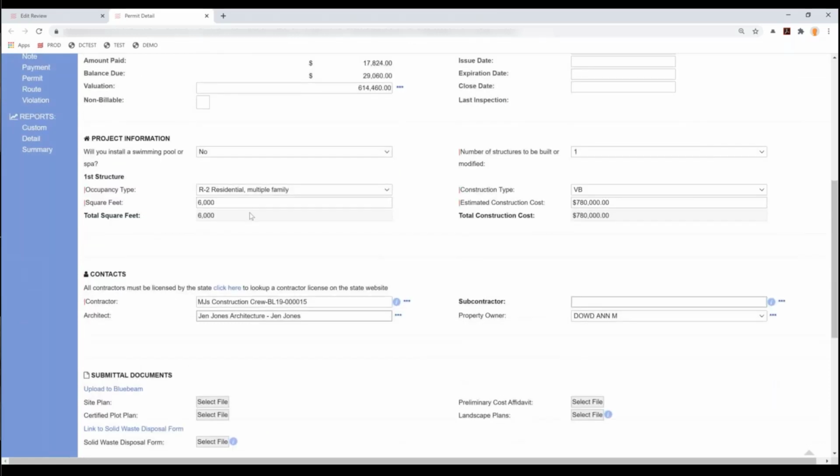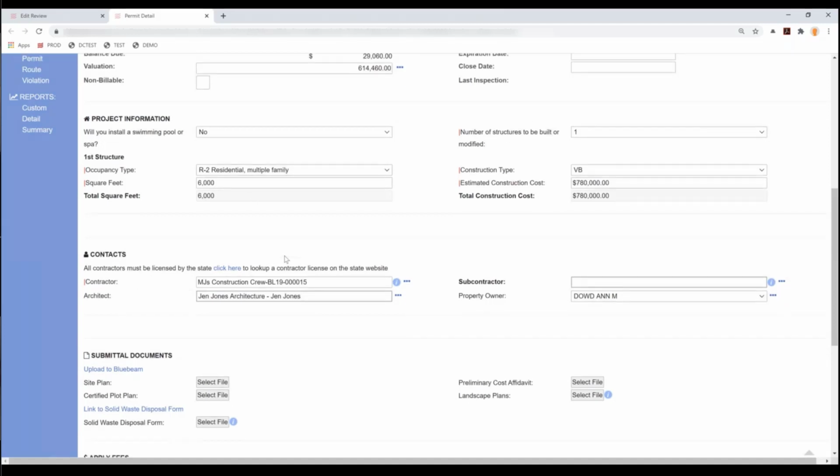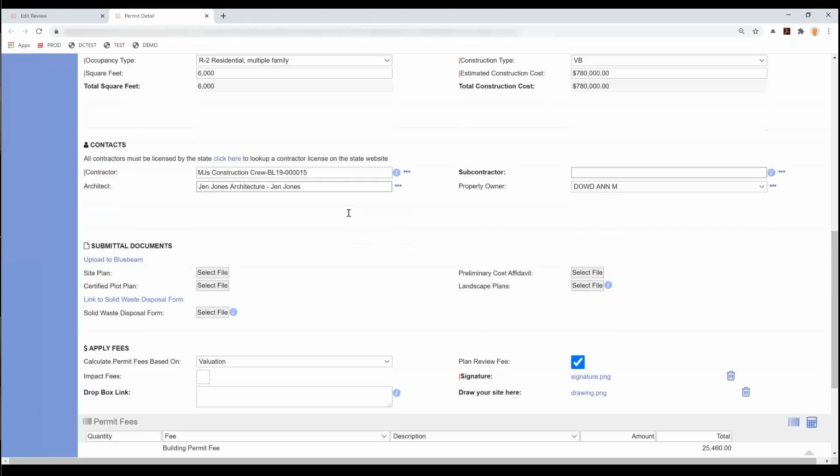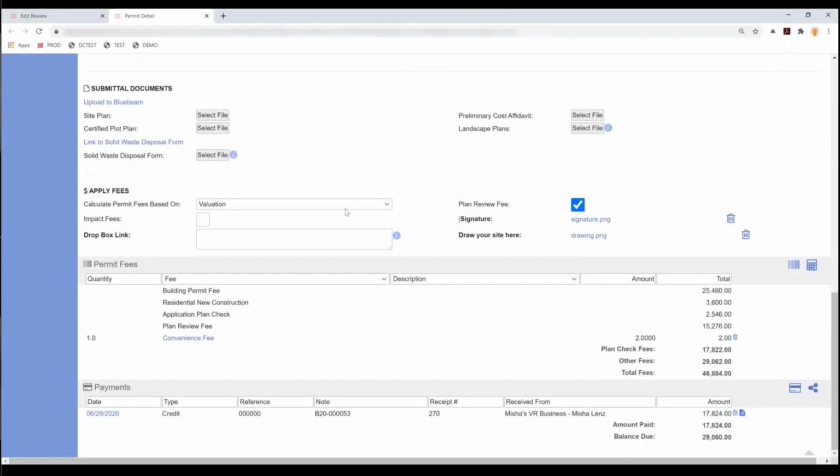We get to see all the answers. He sees that this is a multifamily project. It's one structure. It's about 6,000 square feet, the estimated construction cost. And he gets to see how this application was configured. I think what I'll do is I just want to take a little sidebar into cash sharing really quick.